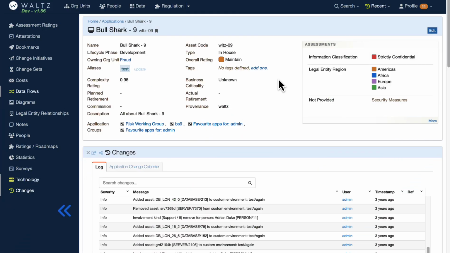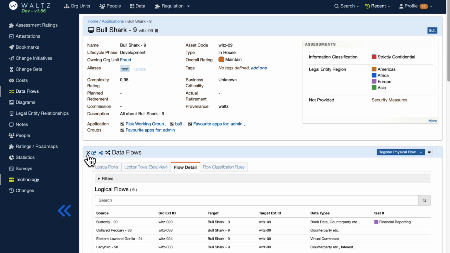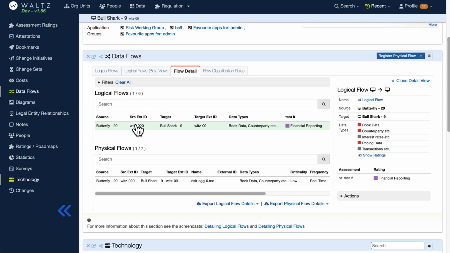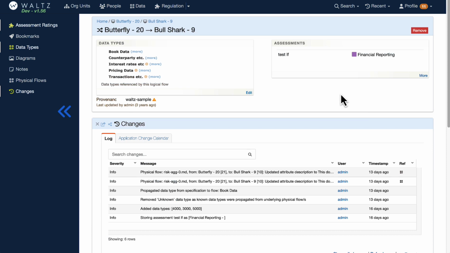Okay, now we're going to take a quick look at some of the changes to the changelog. This is best illustrated by an example, so we're going to take a flow and delete it. So let's just take a logical flow using the stuff that Jess was showing earlier. From here we can navigate to the flow either by using the action section or just jump straight in here.